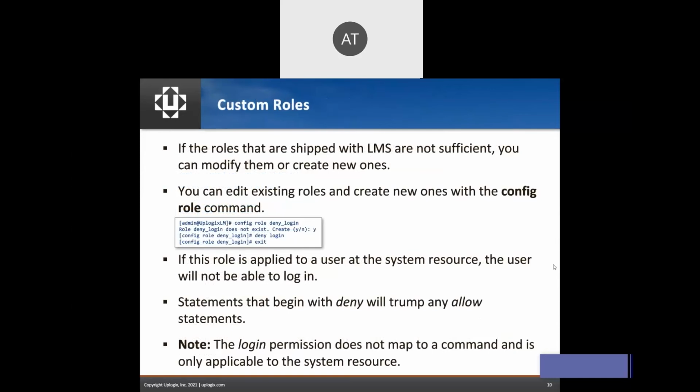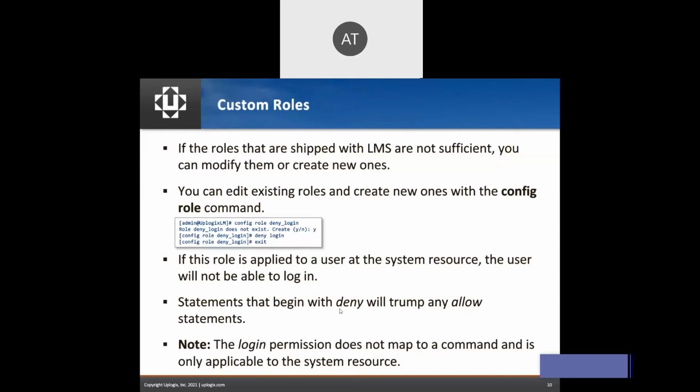So when we ship these, we have two default roles: the admin role and the guest role. Admin has the permission to do just about everything. The guest role has just a couple of commands, but you can always create new ones, right? You can do it on the command line with the config role command, and then you create an access list of commands that they're allowed or denied from running. In this example, we're creating a role that just denies login ability, so that's going to lock any user that gets assigned that role out of whatever system you assign it to. It's kind of a backwards way to lock people out of systems, but just for an example.